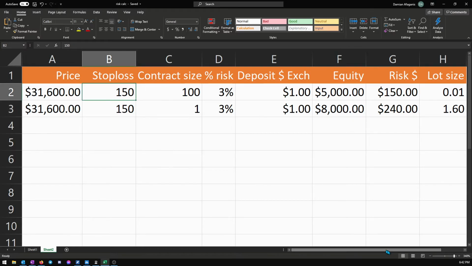So if you wanted to do proper risk management, where you're actually risking 3% of your account in a trade, that means that at any one time you can't lose more than 3%. If it hits your stop loss, or if you're unable to get out of your hedge, then whatever your hedge was for needs to be 3% of your account. You let that get bigger than 3% of your account, then you're not following proper risk management.